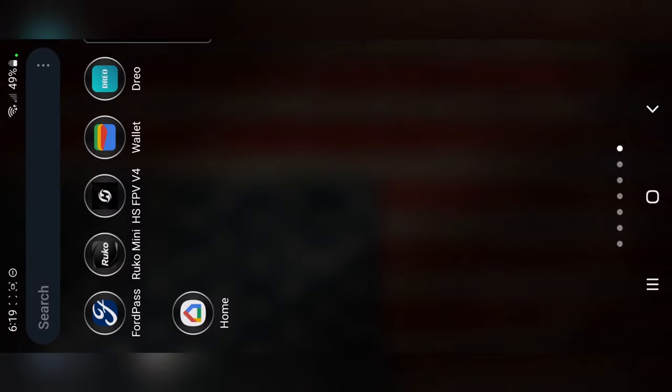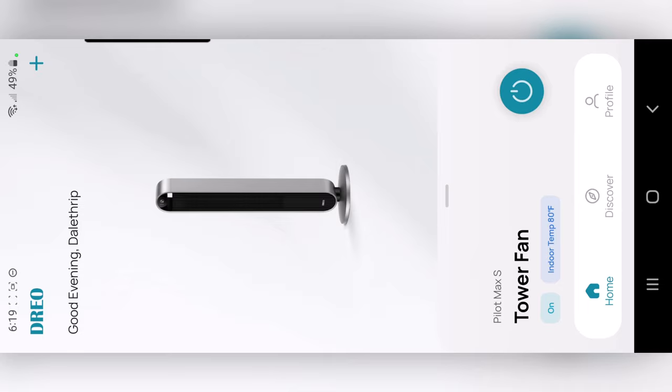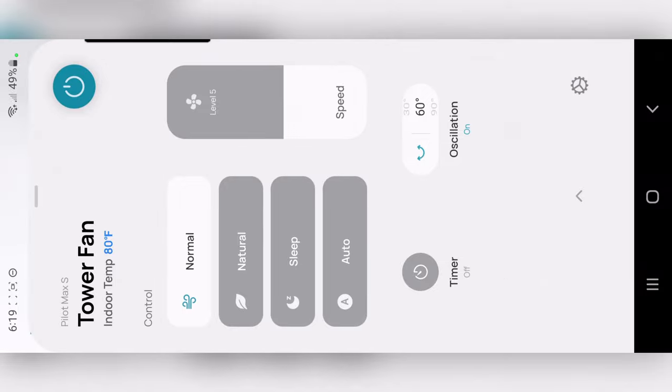So like I showed earlier, there's a remote control to control this DREO smart tower fan. There's also a DREO app, and you can see there, I'll tap on that. It shows my username on there, Pilot Max S tower fan. You can see it shows the indoor temperature. It says it's 80 degrees Fahrenheit, which is pretty warm.